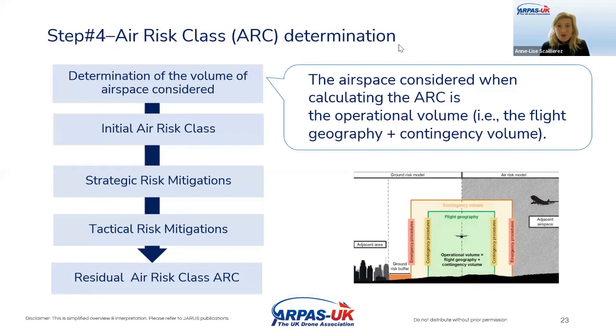Now let's move on to the airspace risk. And before, let me have a look at time. Yeah, we have already spent 30 minutes on our journey, so I'll try and accelerate on the airspace risk, especially because not much has changed between SORA 2.0 and 2.5. So the first element is to determine the volume of airspace, that is a reference for the ARC determination. As mentioned earlier, it is the operational volume.